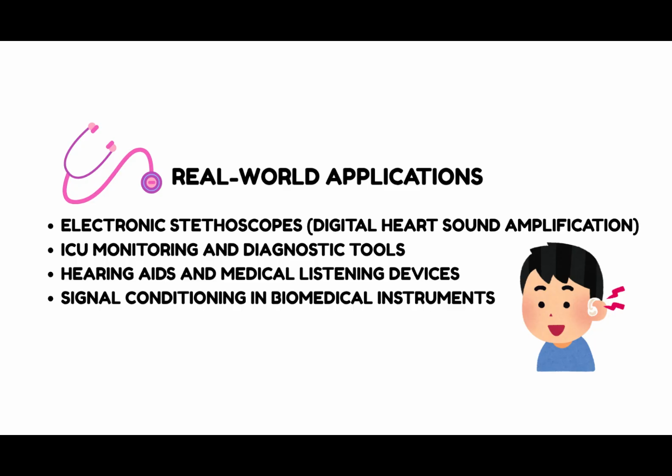This type of system has real-world biomedical applications. For example, electronic stethoscopes use similar circuits to amplify and digitize heart sounds. In intensive care units, clear heartbeat and respiratory signals are vital for continuous monitoring. Similar circuits are also found in hearing aids, medical recorders, and portable diagnostic devices where signal clarity and strength are essential for analysis or transmission. Understanding this circuit lays the groundwork for applying electronics in real patient care scenarios.